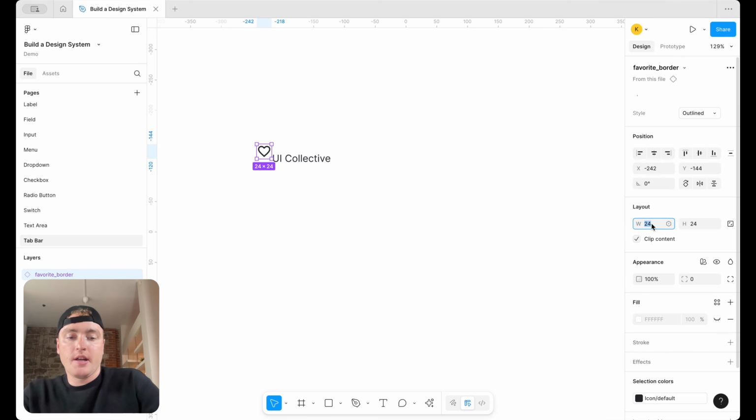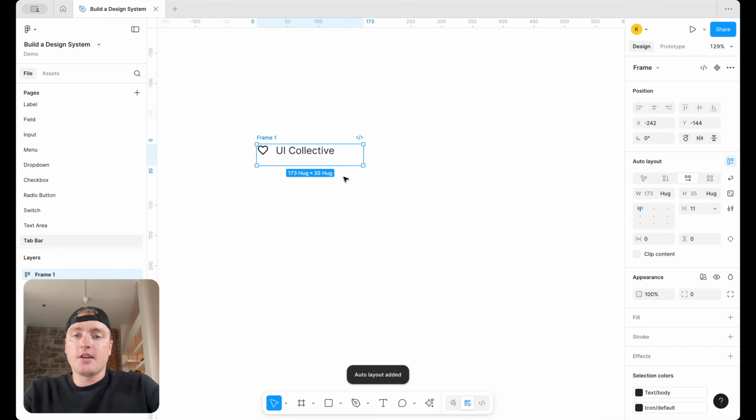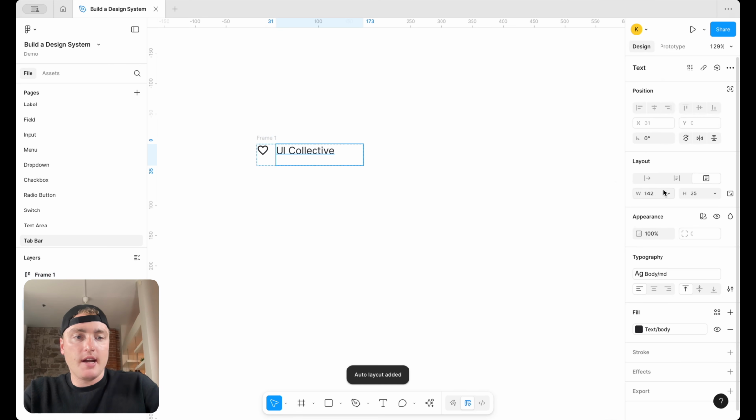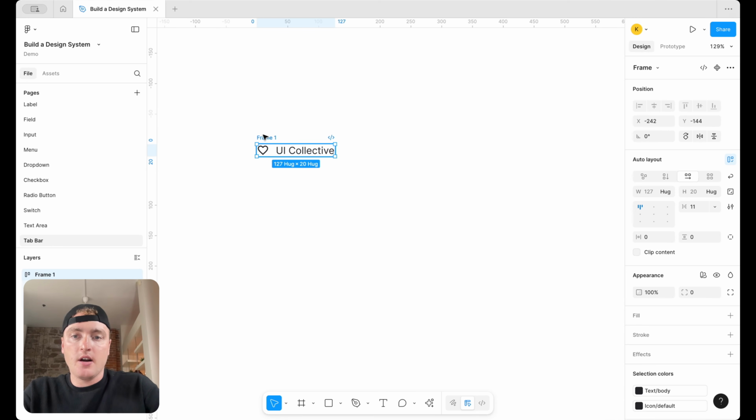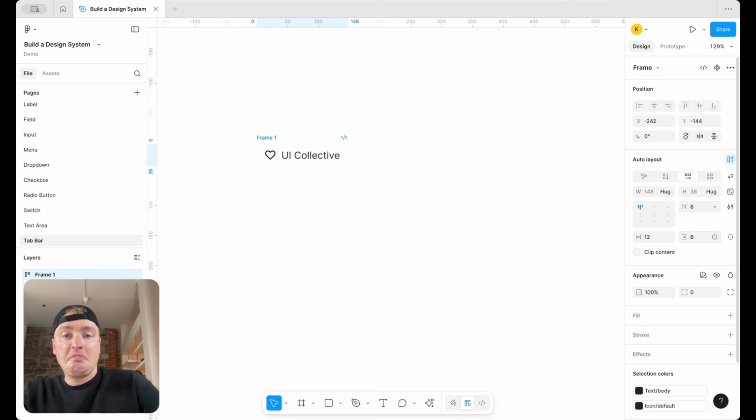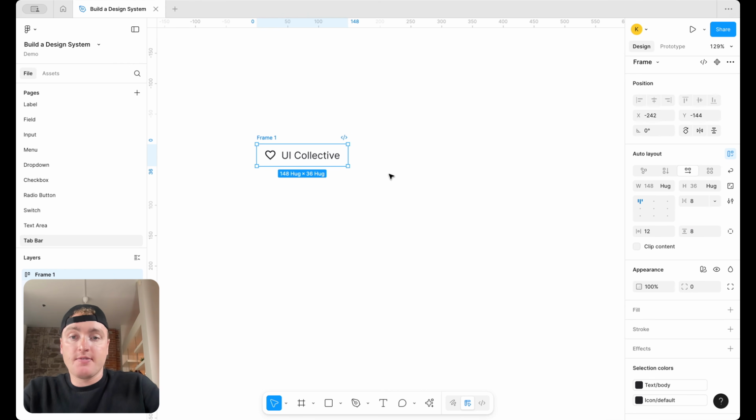Again, set it to 20 by 20. You don't have to, but I just like my icons a little bit smaller. Okay. And let's go ahead and play around here. Let's set it to hug and hug our text. Keep things nice and snug. So it's 8. Now, if you know me, you'll know with my tabs, I only like an icon on my left. You can have an icon right if you want to. I'm not going to include it. So I'm going to set horizontal padding of 12 and a vertical padding. Where do we want to go? Maybe 12. It looks a little bit buttony, a little bit big. Maybe 12.8. I don't know. I think that's fine.